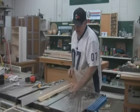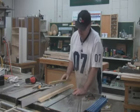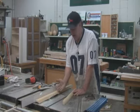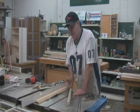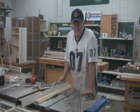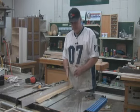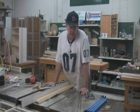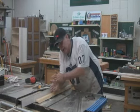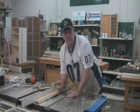The other problem with it is that the offal, or the scrap, as I move through, if you think about this a minute, here's a piece. The scrap, as it comes off, is going to be laying on top of the saw blade when you finish the cut. And that's just a good way to get a good kickback and get smacked pretty good. So what do you do? Very simple. You sneak up on it. You run it in small increments to where the only thing coming off that blade is sawdust. You don't want to be bringing strips off, because that blade is setting on this angle, that scrap's going to fall down and those teeth can grab it and throw it right back at you. So by doing it just a little bit and a little bit, there's nothing for it to throw.